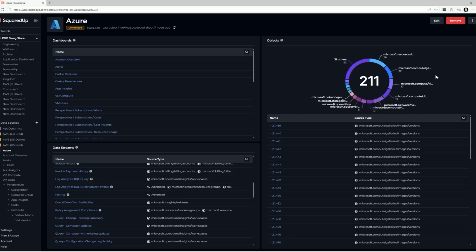One of the key differentiators we have, though, is that once we connect to the data source, we read some metadata from the entities from each of those tools into our platform, and that's what we call an index. The index gives us some key properties against those entities so that we can perform correlations for that entity across all data sources in which it exists, such as a virtual machine that exists in Azure, but which also exists as a configuration item in ServiceNow. This indexing allows us to link these two data sources together, and then you can use this information when scoping tiles or grouping information within the tiles.